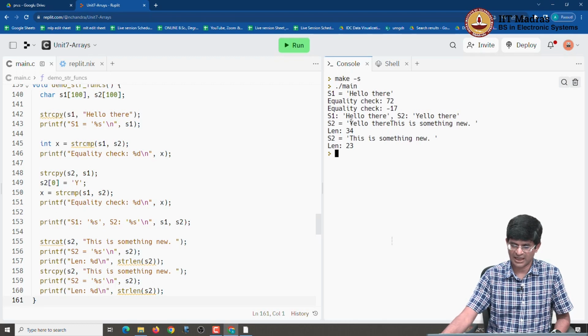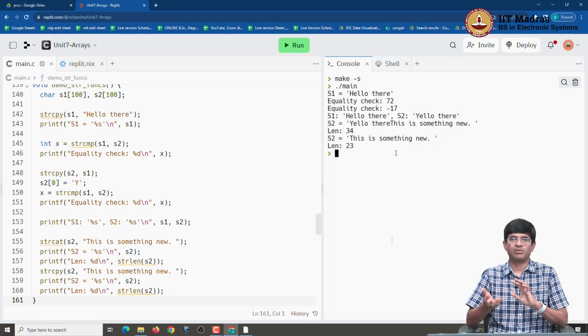And you will see that after the strcat, it went up to a length of 34, but after the strcpy, it got replaced by only whatever was in here, which is of length 23. So it's quite possible to play around with the structure of different strings in this way, and to see what happens as a result of changing the different characters around.